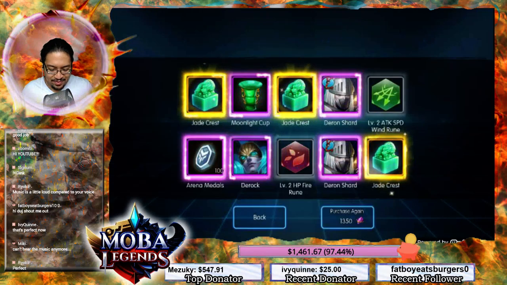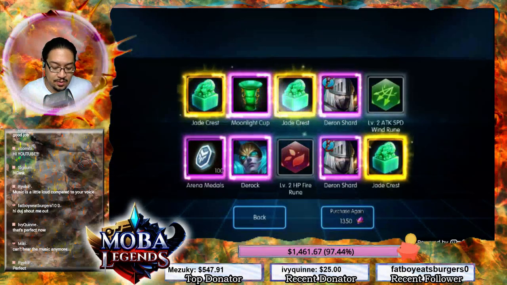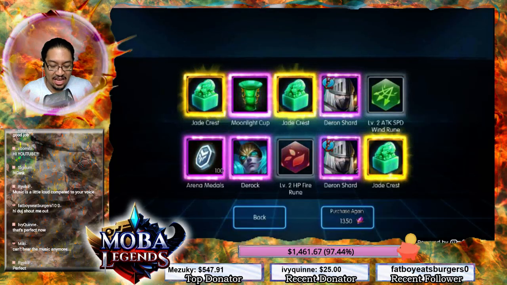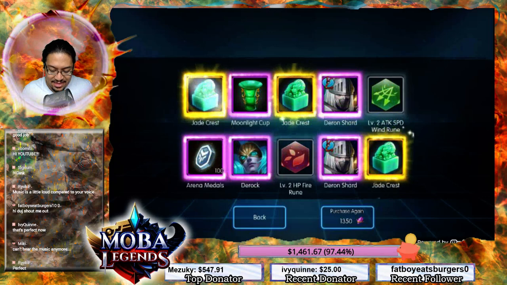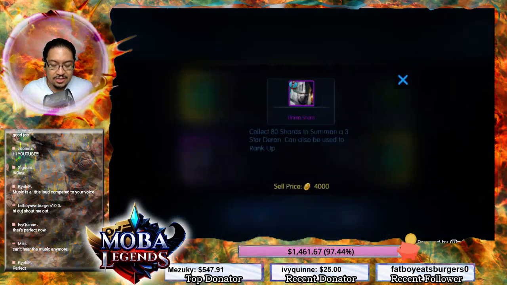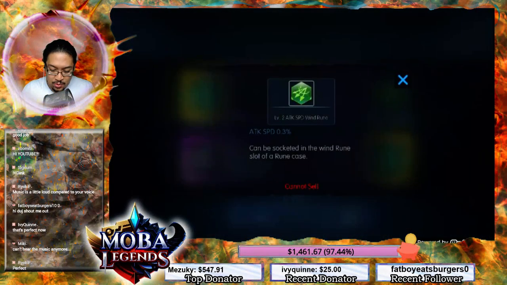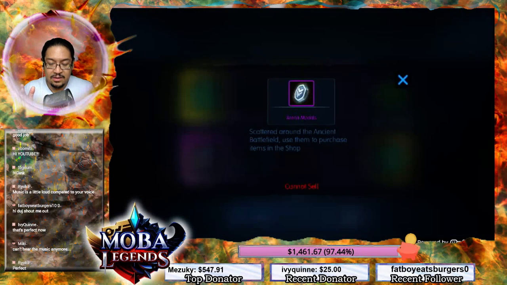Also, what you can do is hold down on each one and tap, and you can see what it's worth. For example, the Jade Crest can be sold for 300,000 moinks. That is awesome. The Moonlight Cup for 100,000. I got two Jade Crests. Daron Shards are the ones you can put together: collect 80 shards to rank up and summon a 3-star Daron. I had no idea. Wind Rune, we're going to get to later. Arena medals are what you get for winning, and you can send them to friends as well.